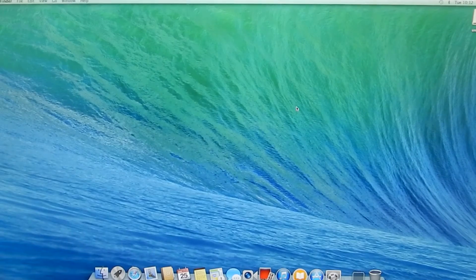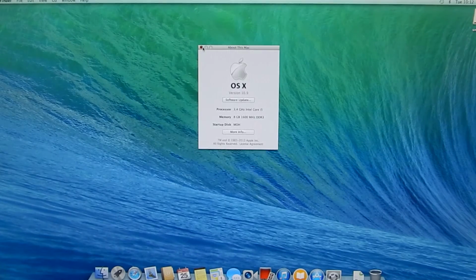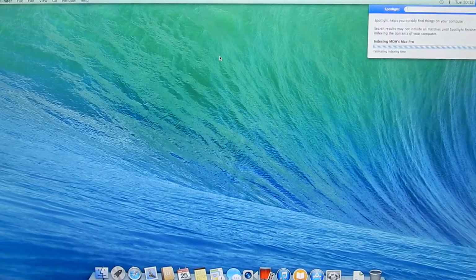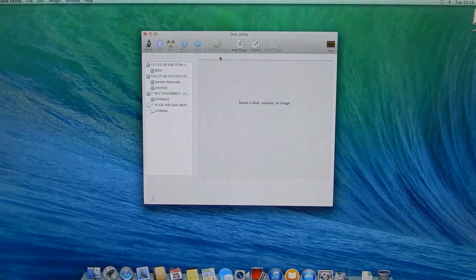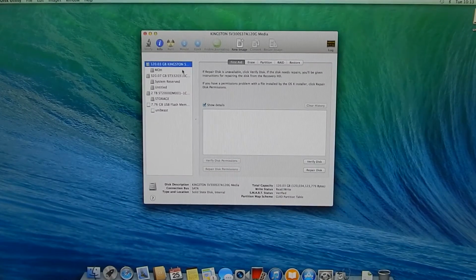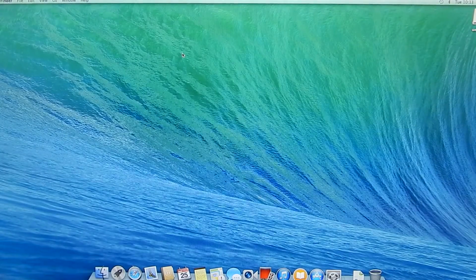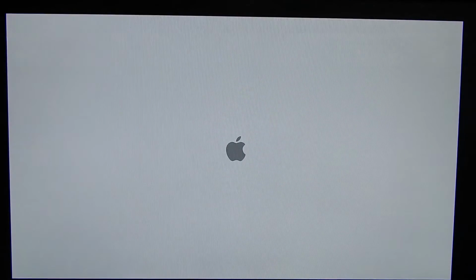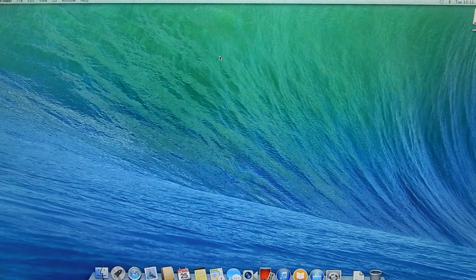So here you can see we have booted in successfully with the solid state drive, and as you can see I'm on 10.9, which will need an update, and I'll just show you in Disk Utility now that all the drives have picked up. So as you can see, my solid state, and I've named the 2TB as storage now, as I'll be using that maybe for Time Machine, but I'm going to use it mostly for backup and storing my data. So I'm just going to show you a reboot of the computer now and show you how fast it is. So we're counting from the Apple boot screen, which takes literally 3 seconds to boot up, as you just witnessed right there.